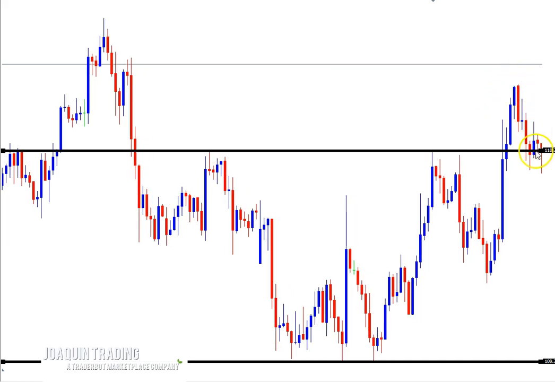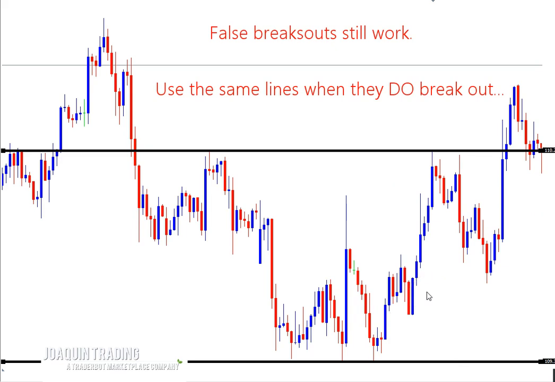Boom. Price came back down and touched the support. So now we think, okay, this may be a breakout. And you can see it's already starting to form an uptrend. You don't yet know if it's an uptrend or not, but you're going to here in a minute. If price tanks and comes back within this area, then it's just a false breakout.